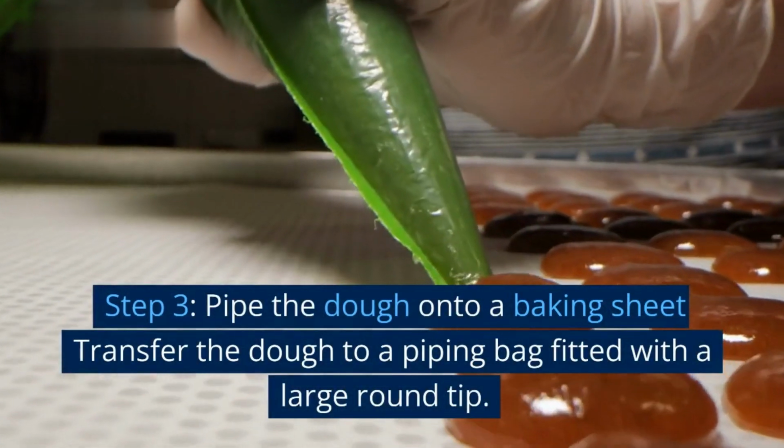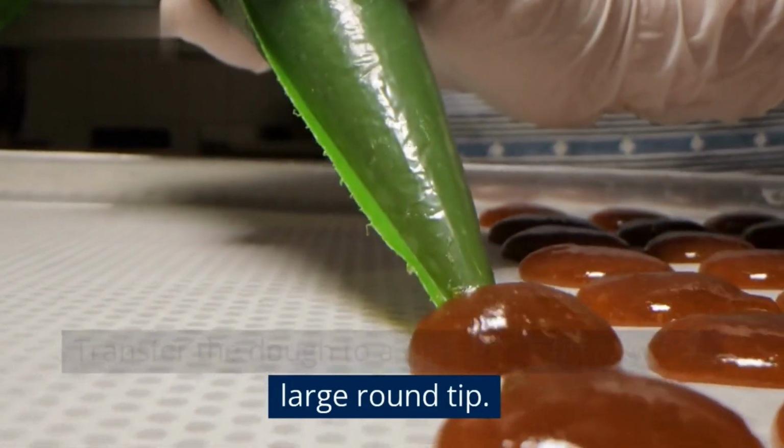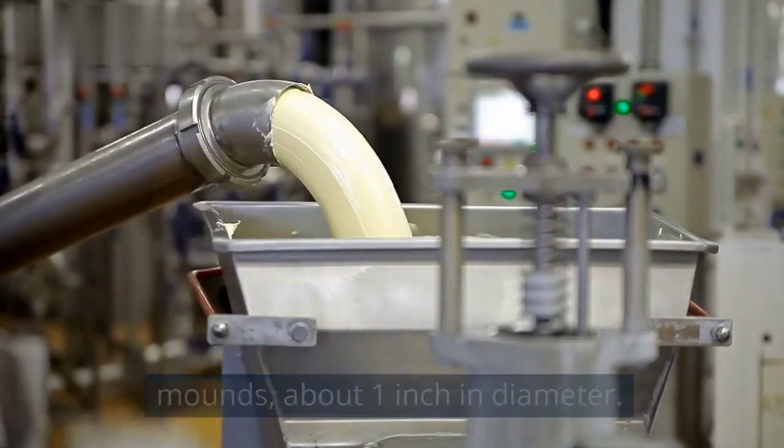Step 3. Pipe the dough onto a baking sheet. Transfer the dough to a piping bag fitted with a large round tip. Pipe the dough onto a baking sheet in small mounds, about 1 inch in diameter.